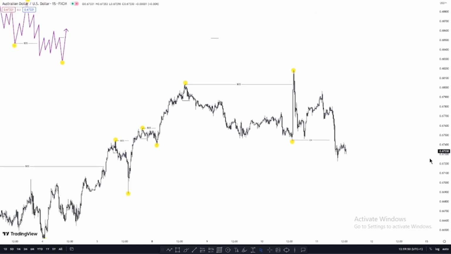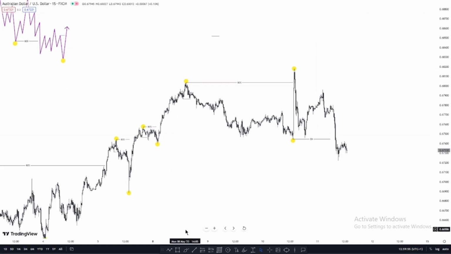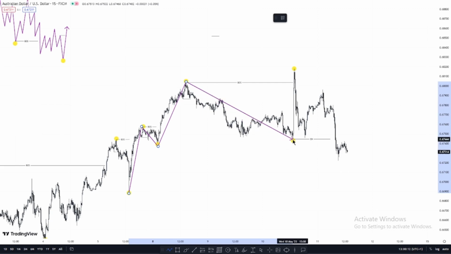Now, in actuality, if you want to mark this structure from this low, look at what you will have. Let me show you all the moves. These are your important structure points in the market. Look at it. It created this high, created this low, higher high, higher low, higher high, and then eventually price took this out and created this lower low here.